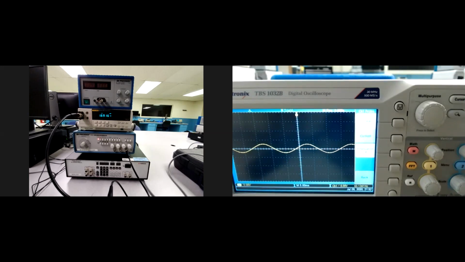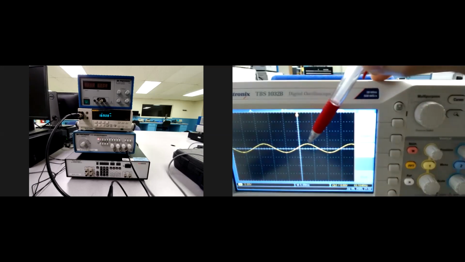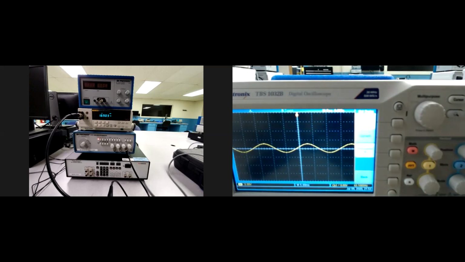At this point, you can see the sine wave being generated by the function generator visualized on the oscilloscope, and the peaks of that sine wave are not going beyond the main division of the oscilloscope right here. This means that between the horizontal axis right here and the first main division, that means 5 volts. Right now it is around half of that, so it's around 2.5 volts peak.